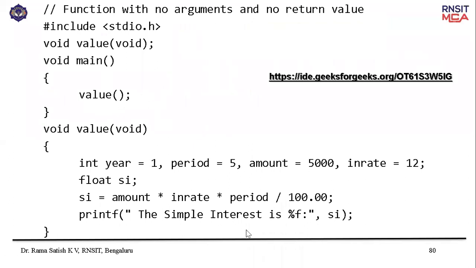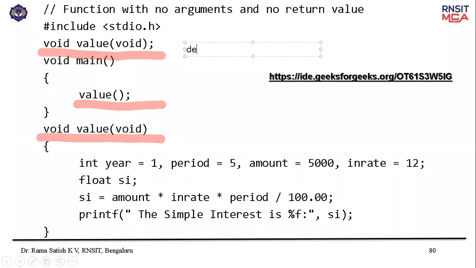So before, observe here, before that, here what you have done is function declaration. Here function calling, here function definition. So remember one thing, this is declaring the function, here is calling the function, and here you define the function. Define the function means you're telling the function what it has to do.